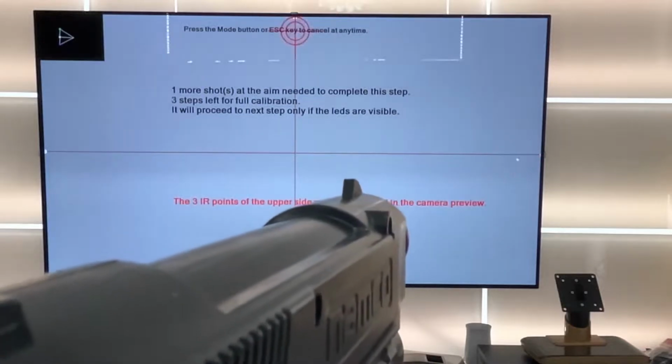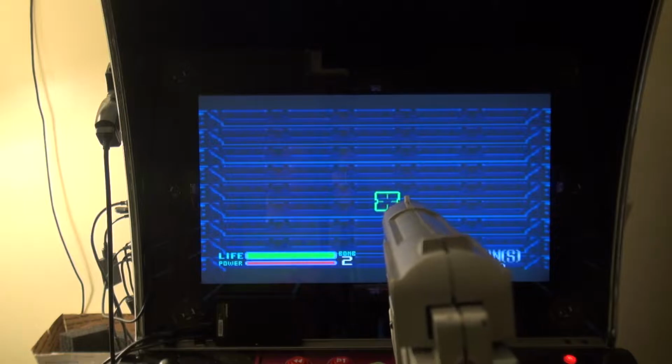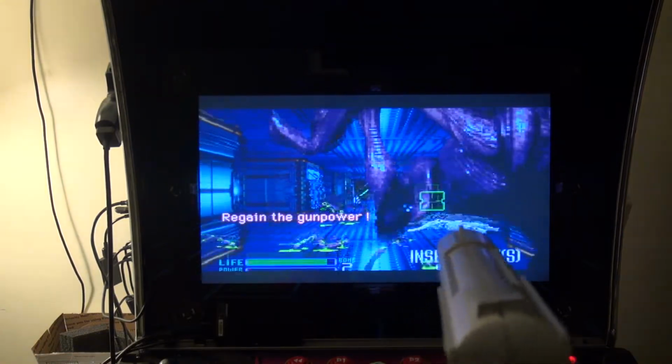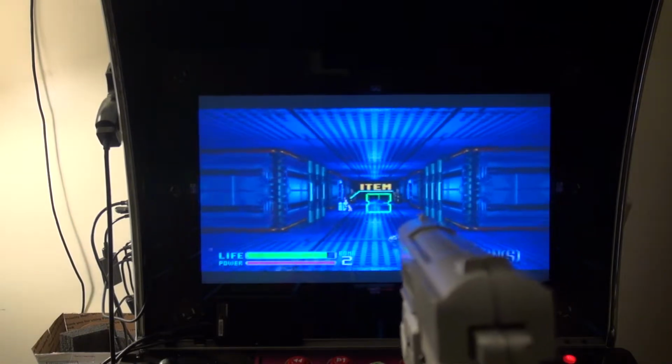Now let's check out some games. So in my demo, I'm actually going to be using the Jolt gun, and the Jolt gun has full force feedback. You can hear it actually activated right now with its recoil, and it actually comes with a pedal as well.